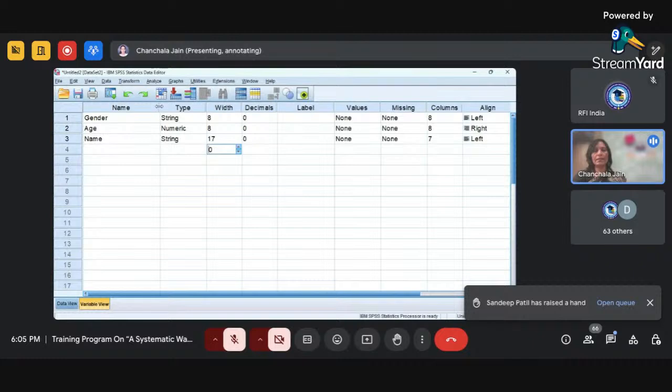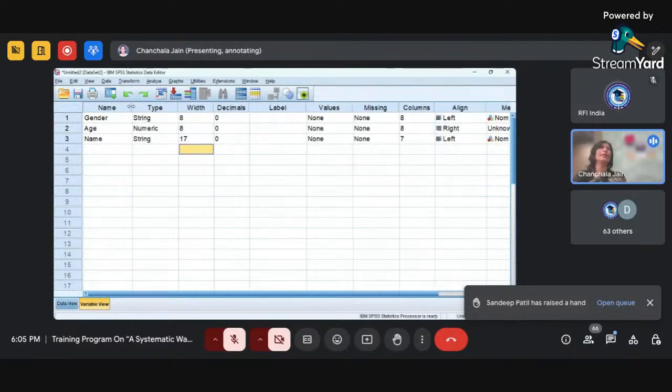So the meaning is this: if you want to define your variable name using more than one word, rather than writing the name of the variable here, you can use this label, because in label there is no restriction. If I'm writing gender of respondent, you can see no error is given by SPSS. And easily I can write the detailing, anything whatever is in my mind for my variable, that I can define in the label section. Is it okay?